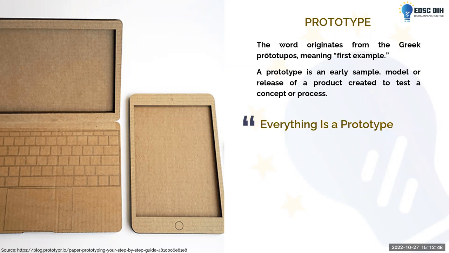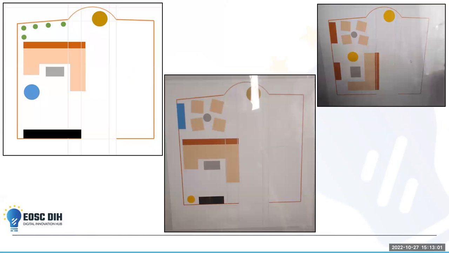I'll give you some examples to showcase how, knowingly or unknowingly, we build prototypes for almost everything in our lives. So last year, me and my girlfriend bought a new apartment. We wanted to understand how we were going to place the furniture in the living room. And of course, we couldn't buy the furniture to place it and see how it would work. And we didn't want to hire an interior designer because we wanted it to be a bit more personal and to have our own touch. My girlfriend is better at coming up with ideas, and I'm better at implementation. So on the screen you see three images which I quickly cooked up in PowerPoint.